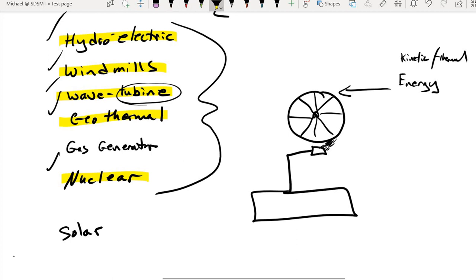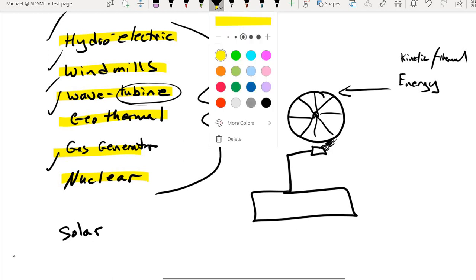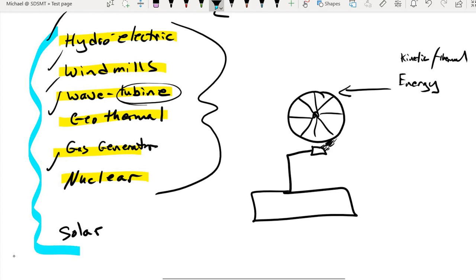So we'll fill the gap here with a gas generator. With the gas generator, what you're doing is taking the potential energy of the gasoline, releasing that through a chemical reaction, and then there's some kind of spinning wheel apparatus that will help generate the electricity that you need. So out of all of these different means of producing electricity, I'm even going to include the solar in there.